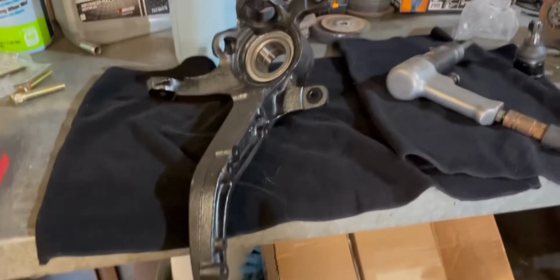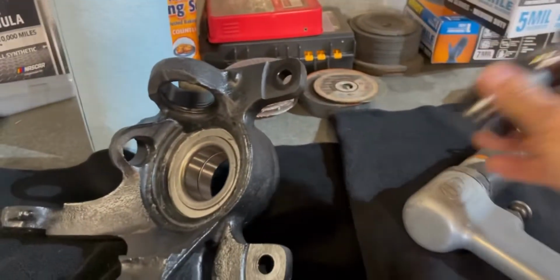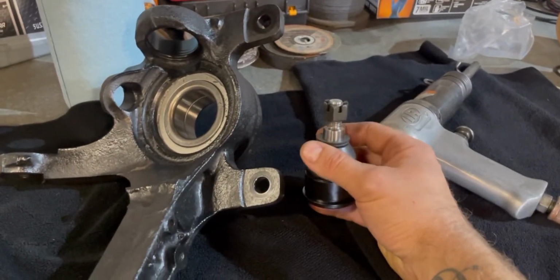So the hubs are in paint right now, letting them sit to dry. In the meantime, I'm going to put the ball joints in, because I might as well, right?